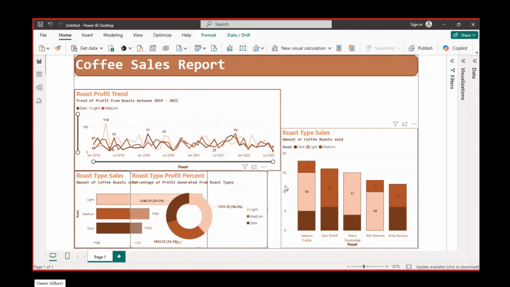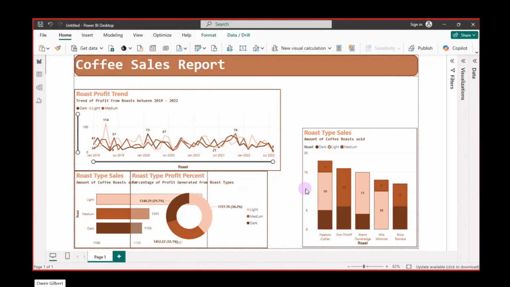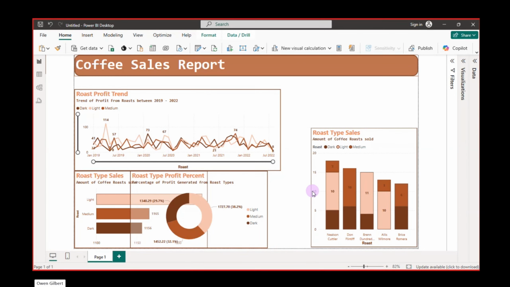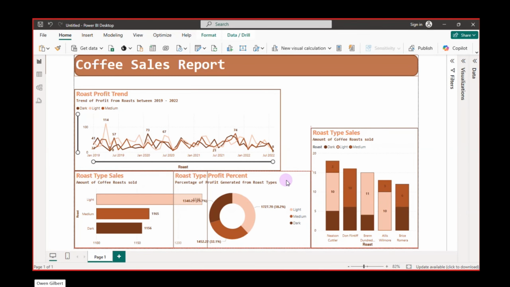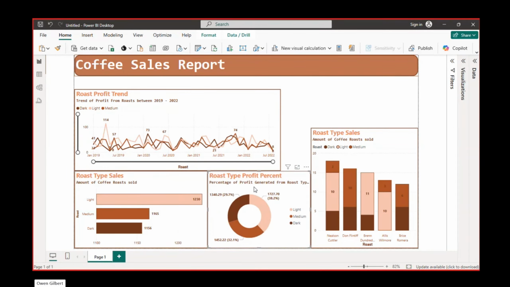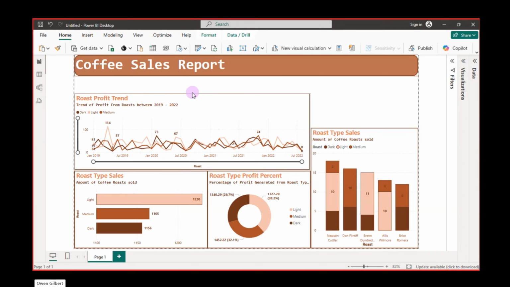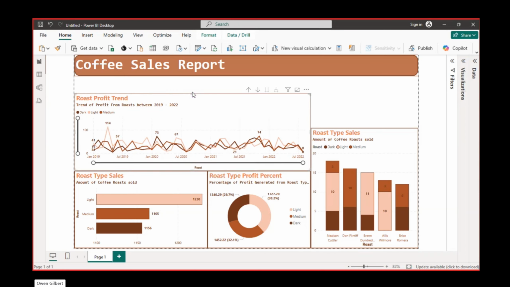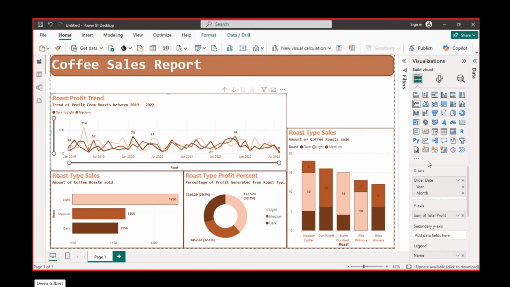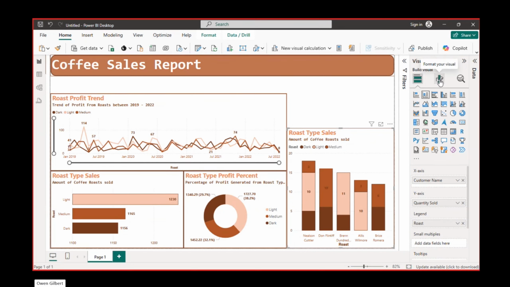I could shrink this a bit and have this somewhere here. This is not really a good one though. So let me do some of the edits on this guy.